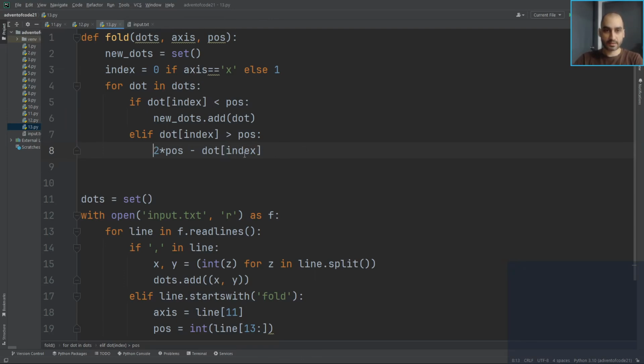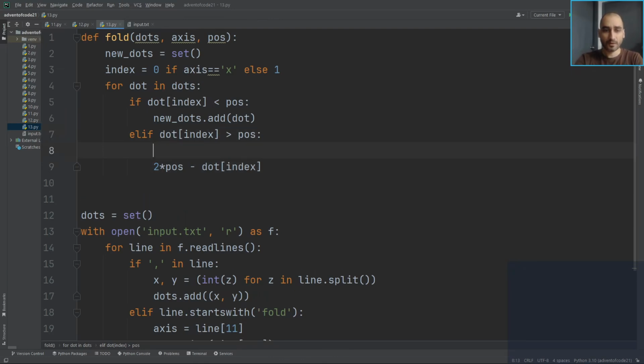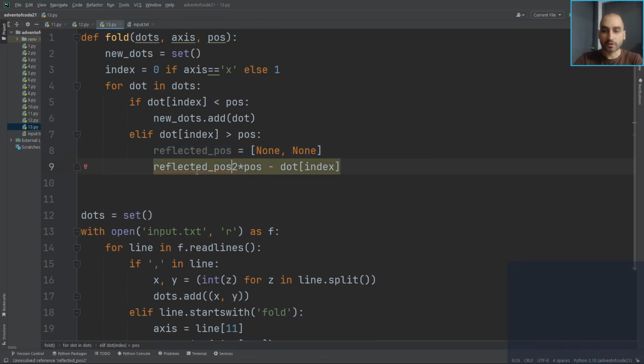So that is the new index. So we have to say reflected pos equals none. Just make this a list for now. So reflected pos index is going to be 2 times pos minus dot index. Okay, that's reflected.